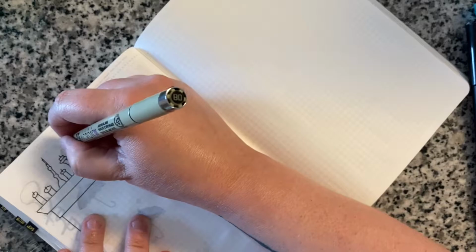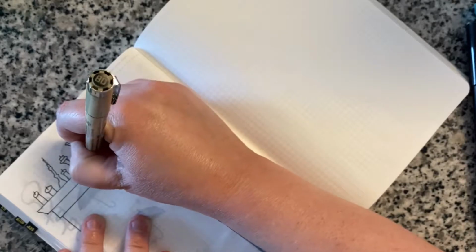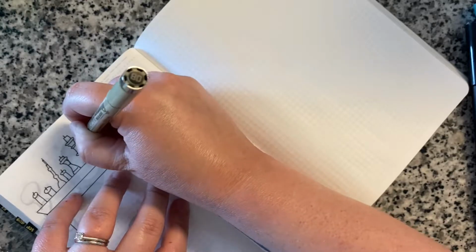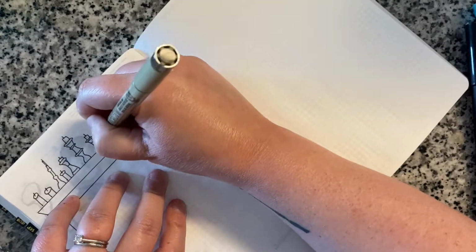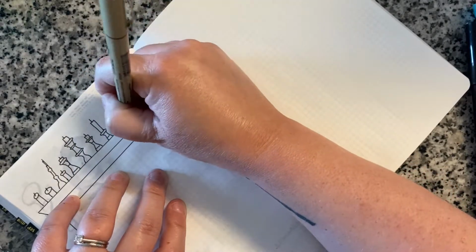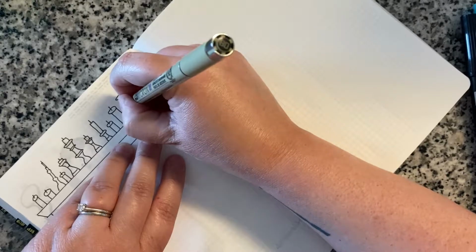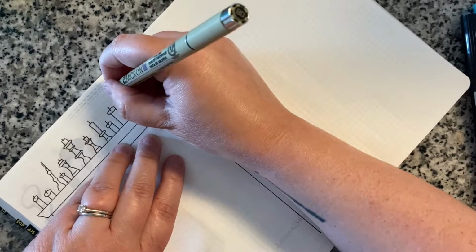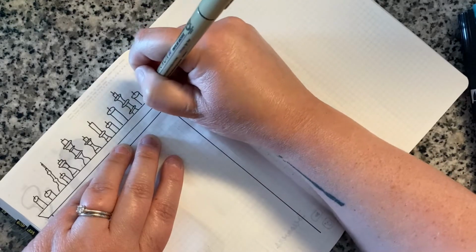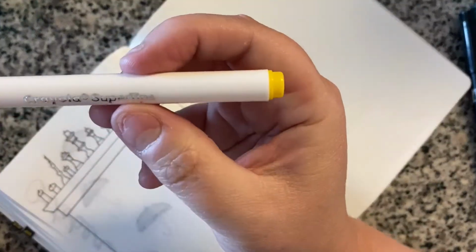And it's just really beautiful and kind of bewitching and haunting the way you would expect it in the home of witches. So I'm going to try to recreate that by drawing out different shapes and sizes of candlesticks and candlestick holders and just candles in general. And then we're also going to add a touch of color on this page, which we haven't done on any of the other pages. So I am going to create the look of a flame using orange and yellow. These are just Crayola Super Tip markers. And then I'm also going to go back in and add the look of a log and fire in the fireplace as well at the bottom.